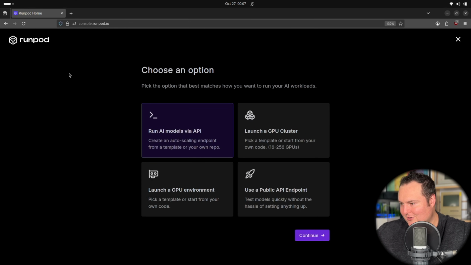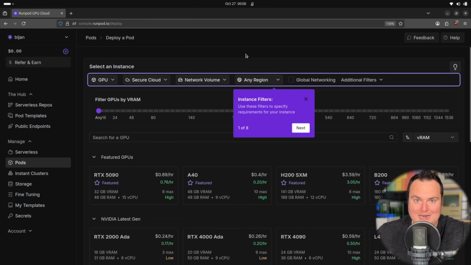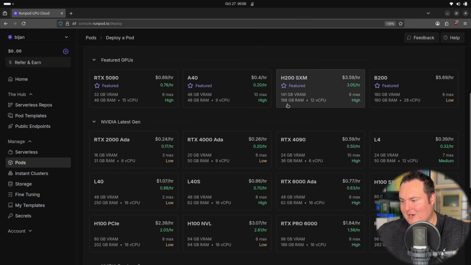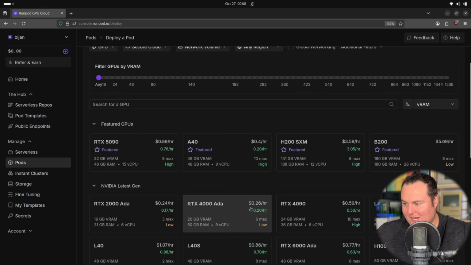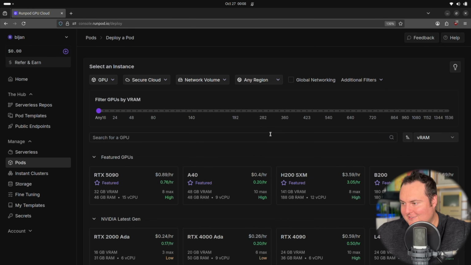And we're going to choose an option for what we want to do. I think I just want to go ahead and use a GPU environment. So basically we will rent a pod which has one or many specific GPUs. And basically when we sign in, we're brought to the page right here, which is almost like a candy store, except it's GPUs of varying kind of potency and price and other statistics and things like that. So with that though, basically that's the sign up process.